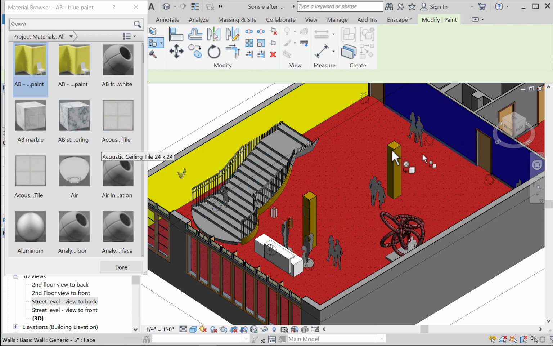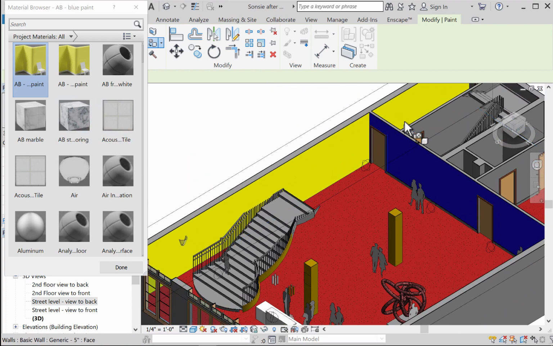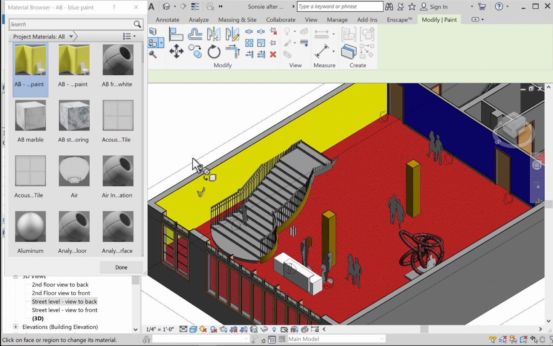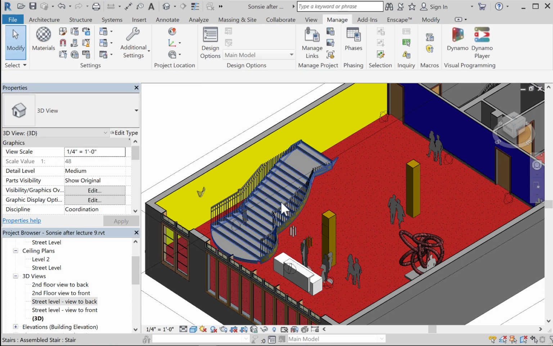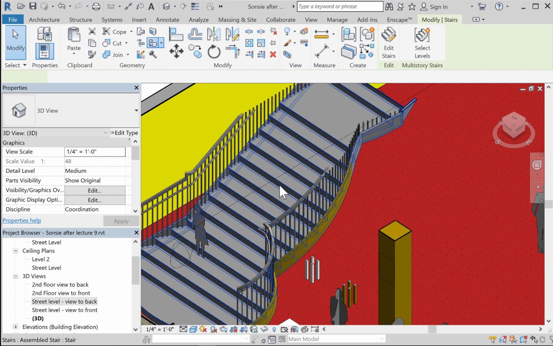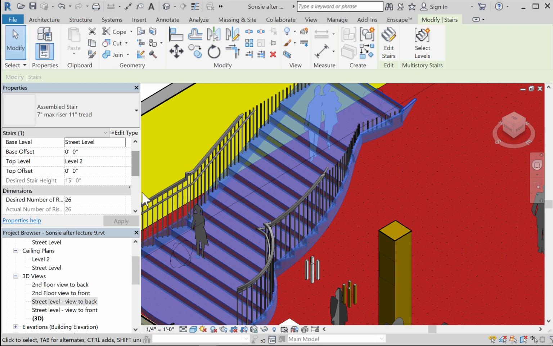Okay, it's very easy to paint that back wall, but uh-oh, that corridor is yellow too. Now, when you render this, you will see those materials show up as intended. Now, what if you want to paint the stairs? Well, therein lies a little bit of misery. Stairs, as we have all found, are a little more tricky. If you click on it, there are no type properties which allow you to change it.